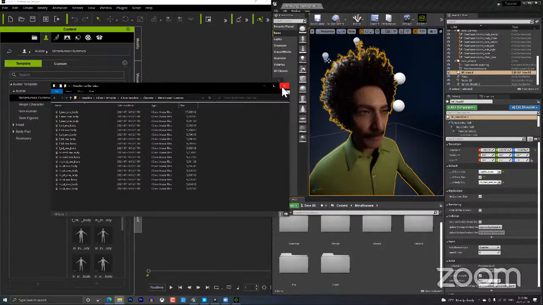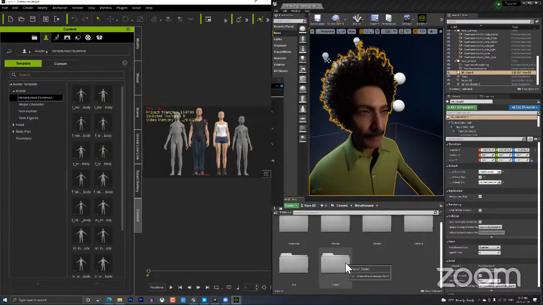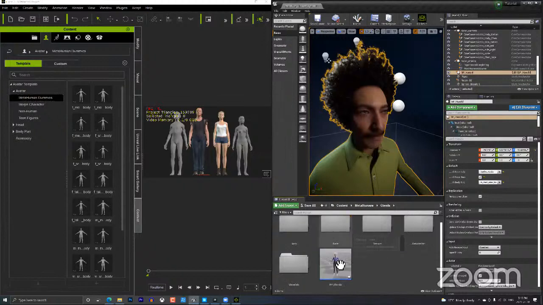Okay, so we'll close that down for now. And you can see that Glenda has now been imported in. If we click on her, there she is. It's probably going to compile the shaders a little bit here, so I'll bring her in a little bit later on. We're not going to use her. I just want to show how the process goes. But yeah, okay, so we've done that. We've done the Metahuman. We set up the Unreal project, and you can see here, or sorry, the iClone project.